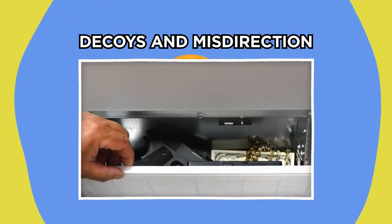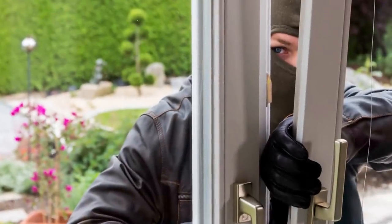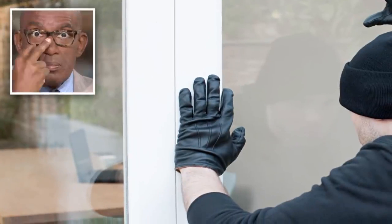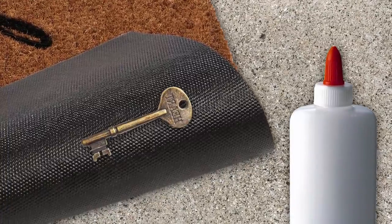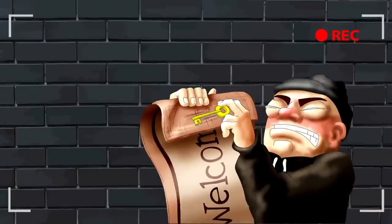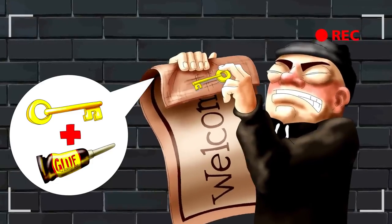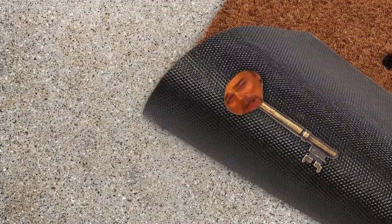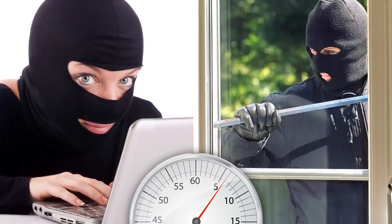Decoys and misdirection. One of the best things you can do to safeguard your property is to keep criminals on their toes by throwing curveballs their way. The general idea is to make potential burglars aware that you're actively security conscious — like leaving a sign that says 'I know you're there and I'm watching you.' One approach is gluing a fake spare key to the underside of your welcome mat. One Reddit user described watching their CCTV as prospective thieves walked up to the door, checked under the mat, then tried to grab the key. When they realized it had been glued, they nervously looked around and hurried away, assuming they were being set up. These kinds of decoys are genuinely great tactics, and as ex-burglars reiterate, the more time wasted and obstacles encountered, the more likely burglars are to abandon the job.